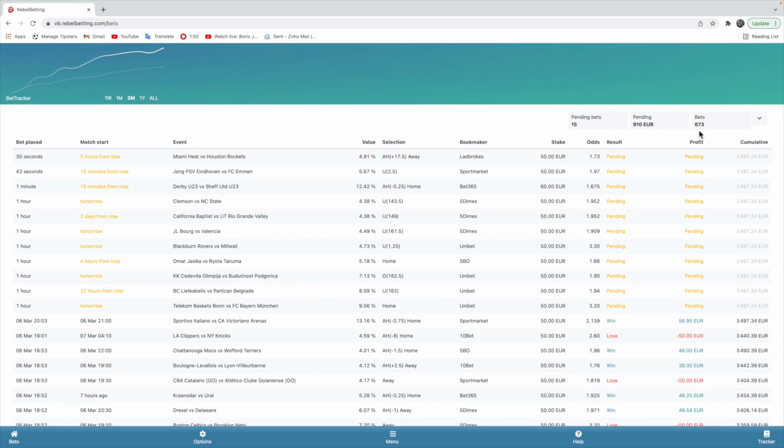What I would say is that 673 bets is a good sample size. If you did this over 10 or 20 bets, it doesn't mean you're going to be in positive, it doesn't mean you're going to be winning, but the more you do, the more it should balance out over a period of time. It's like throwing a coin. If you had odds of 2.10 on a coin and you flipped it 10 times, it could still land the opposite way 6 times. So you could have lost money. So just think about it logically. The more bets that you do, the nearer to the real expected value line you're going to be.